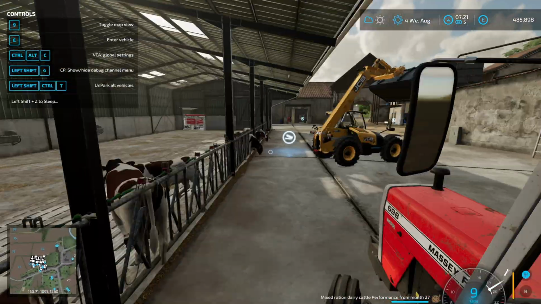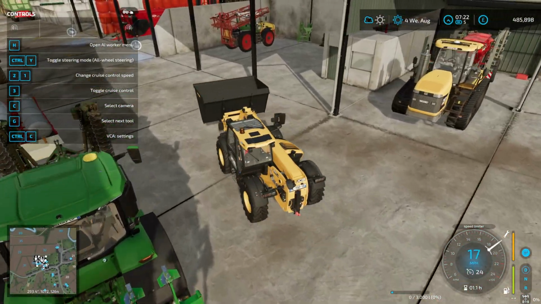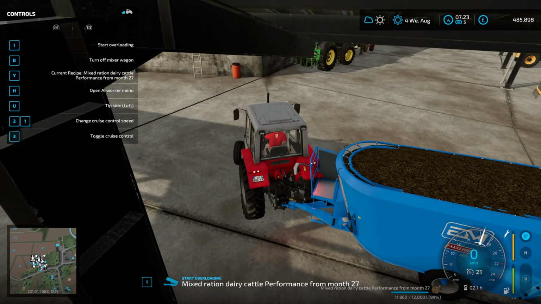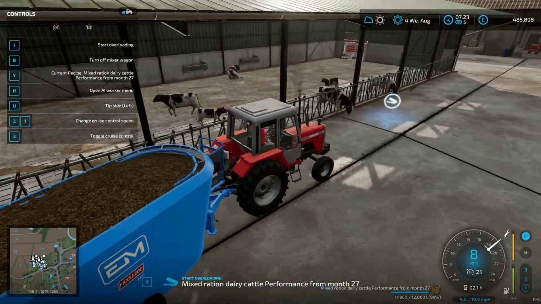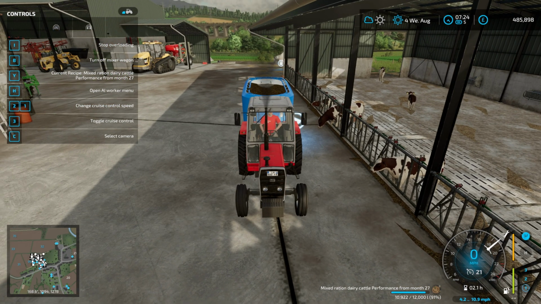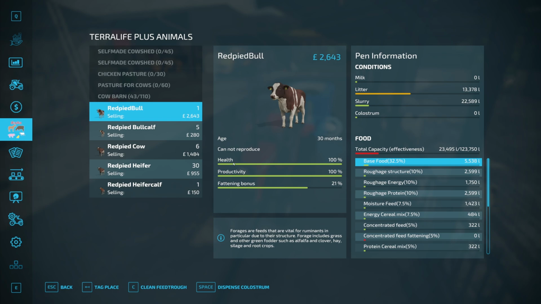And I could put in 40 litres of molasses, but I'm not going to. We do need to move the JCB out of the way. So we've now got a feed mix which is aimed for the older cows, and again it's a dairy mix, so it's not going to be perfect for the bull, but it'll do most of its feeding needs. Straw wise they're fine, even though it looks quite light. So yeah, I think we're good feed wise.